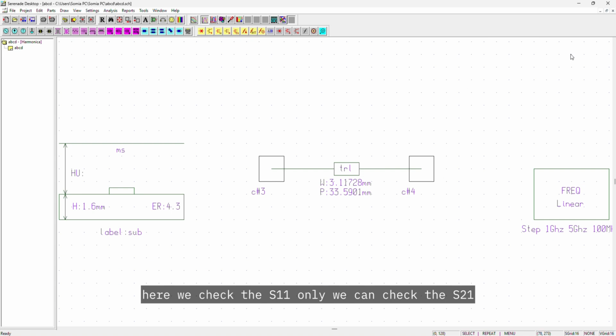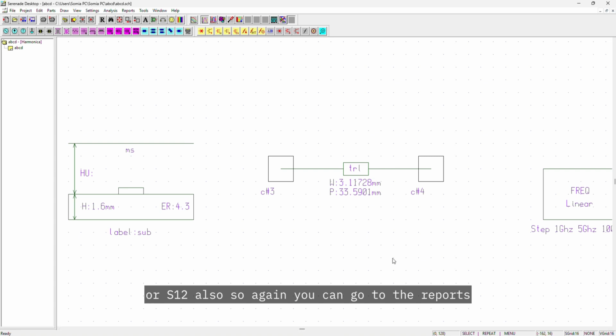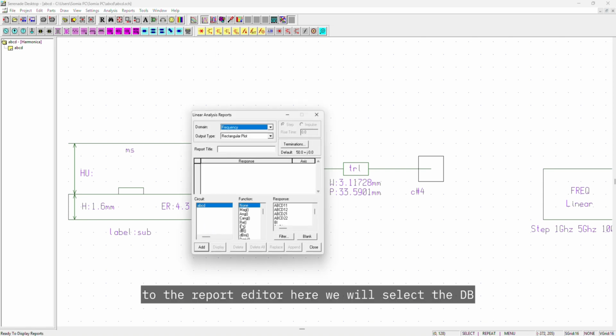Here we checked the S11 only, we can check the S21 or S12 also. So again you can go to the reports, and here you can add the S11 and S21 as shown in the video. Go to the report editor.